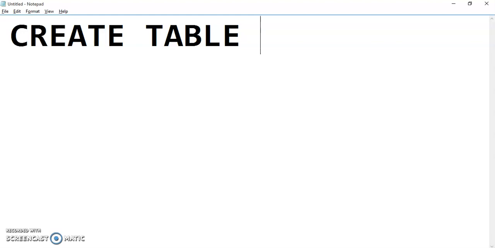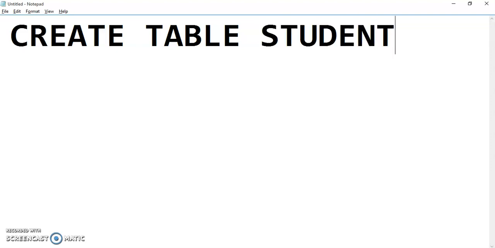For example, here we'll type that as student info. Create table, student info.